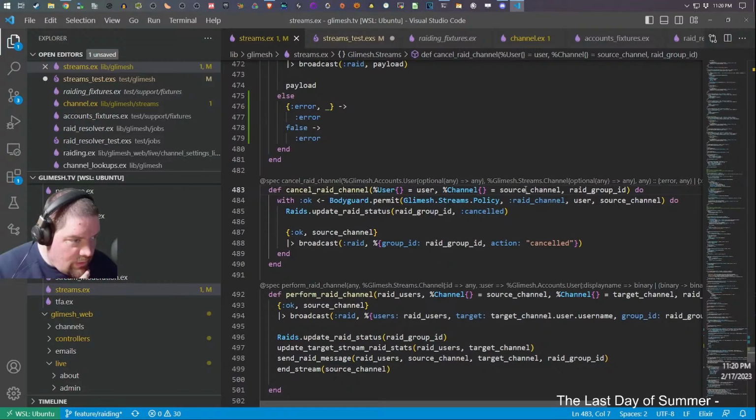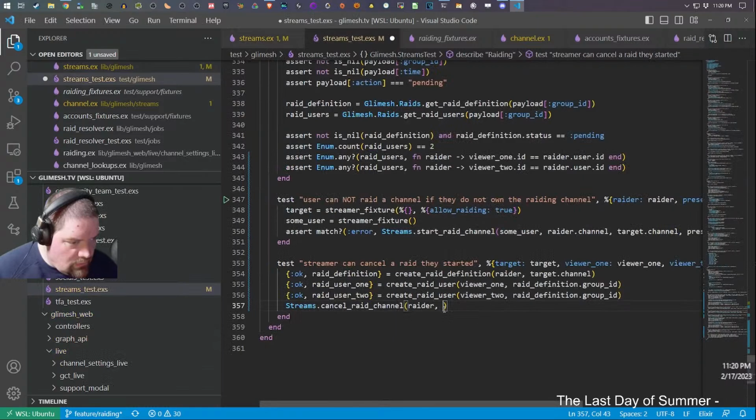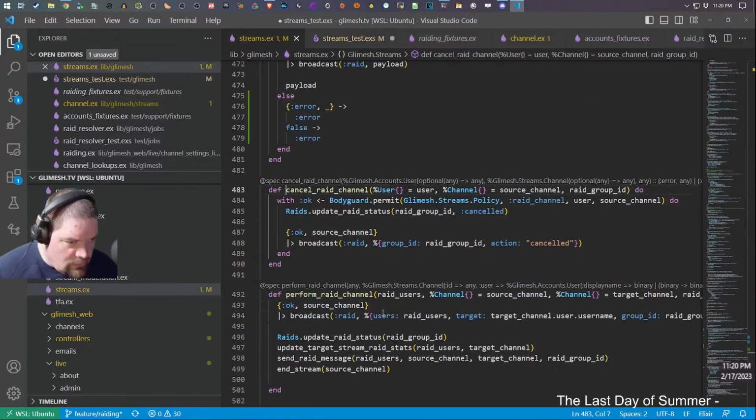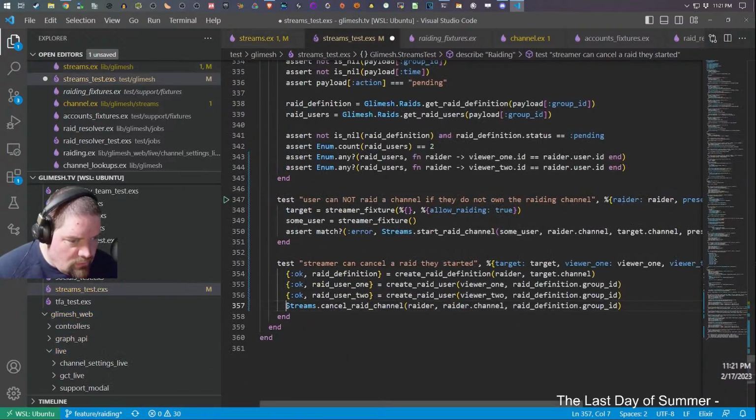Yeah, raider, and then raider channel, and then raid group ID. Here, raider channel, and then raid definition group ID. And then this returns just an OK, right? Just return an OK.